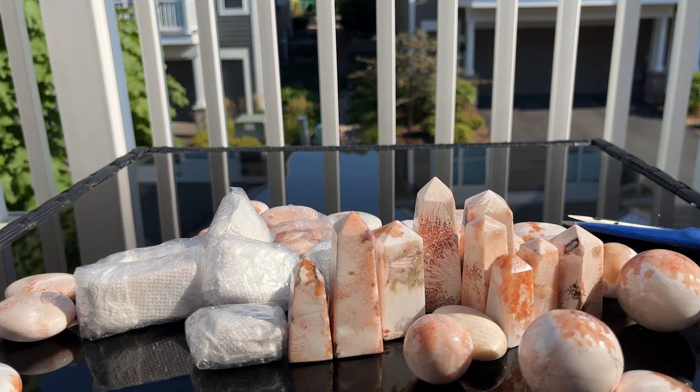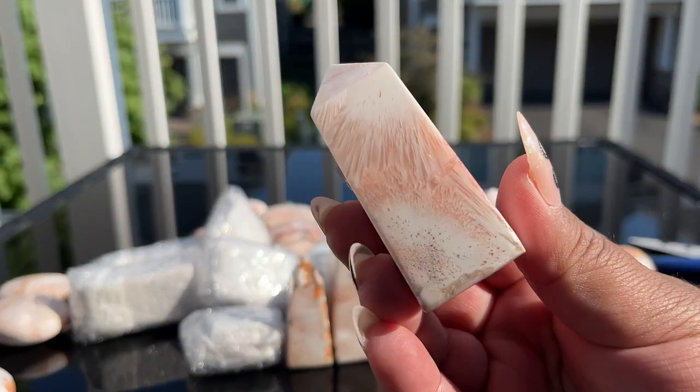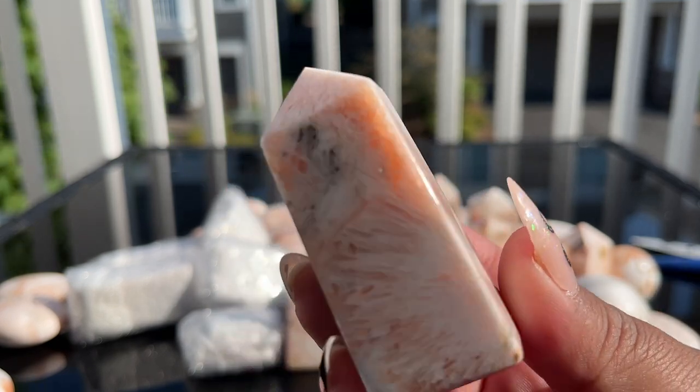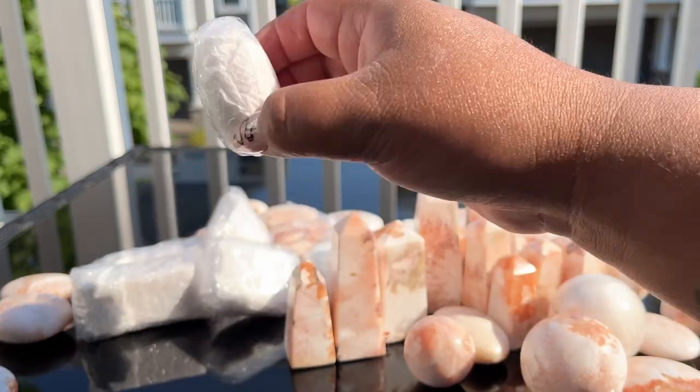Oh my gosh, this spear is being rogue. There we go. Got another tower here. It's such a gorgeous day out. It's like a nice cool breeze, and the sun is just nice and warm. It's just such a fun thing to do, to unbox crystals on such a beautiful day.